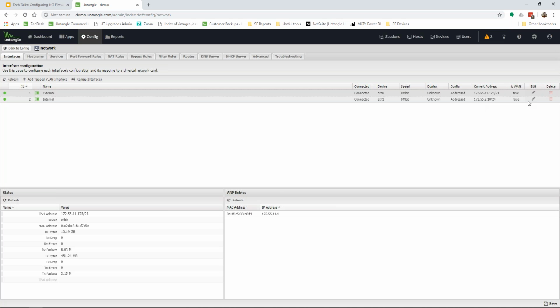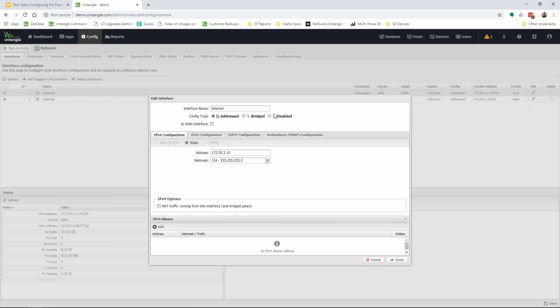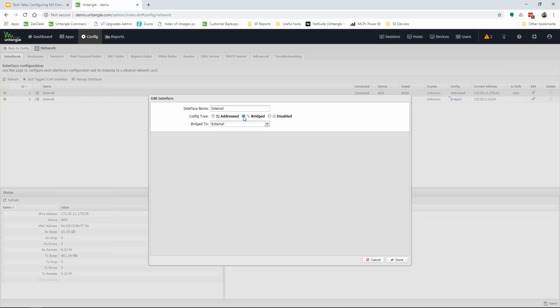Just to show what the bridge mode setup looks like, if you were to select the transparent bridge mode option in the setup wizard, that's going to emulate the same thing that we're doing here. If there were multiple external interfaces or other internal interfaces, you can select any of those interfaces to bridge this interface to. If, for example, you're using a device with a wireless interface on it, you may want to bridge that wireless interface to your internal interface so that they can share the same IP subnet.